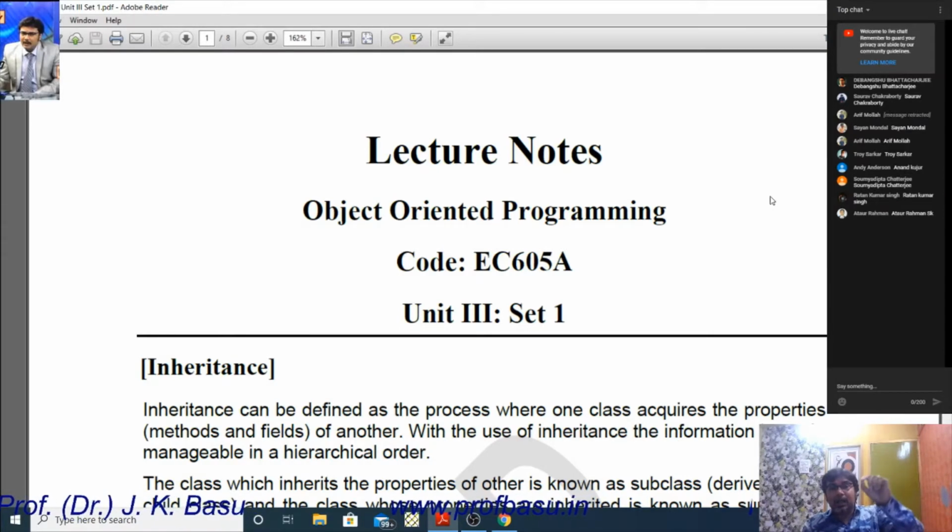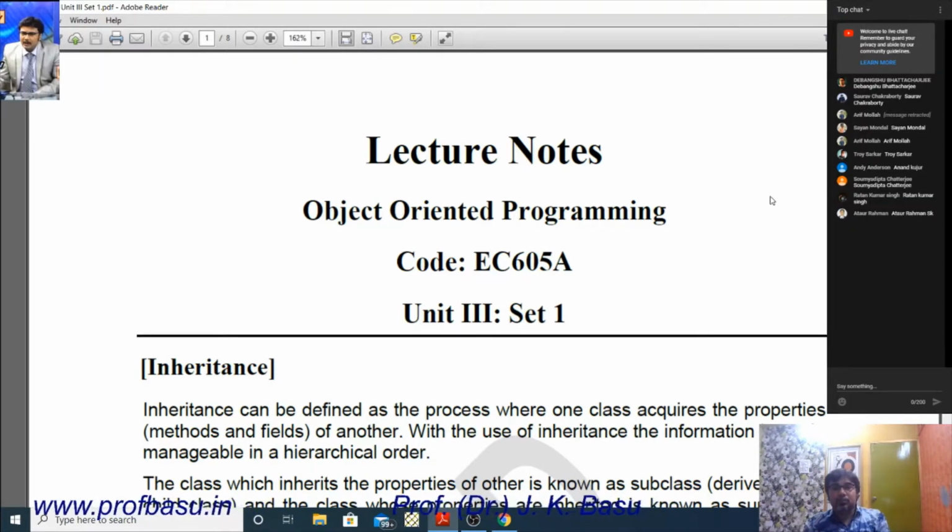And in that hierarchy, at the top level, definitely there will be a configuration which is common to all the candidates or to all the items which will inherit that common item or common feature.